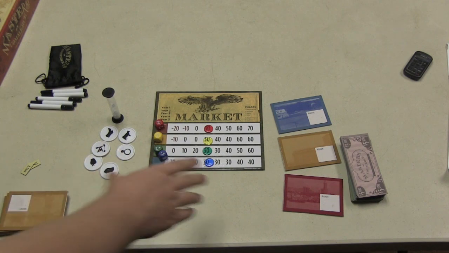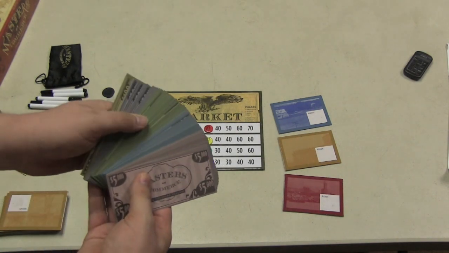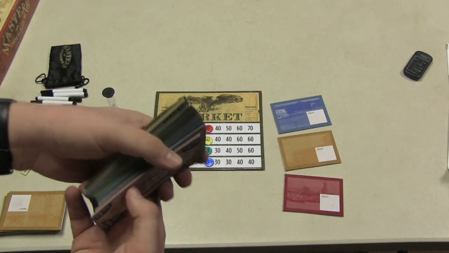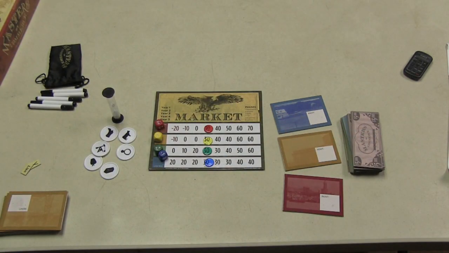In Masters of Commerce, half the people in the game are landlords and the other half are merchants, and you can decide that randomly. Look at all this paper money that we didn't use. We actually used poker chips because I hate paper money. The object of this game is for one landlord to have the most money, and one merchant to have the most money. So there's actually two winners in the game. If there's an odd number of players, there are more merchants than landlords.